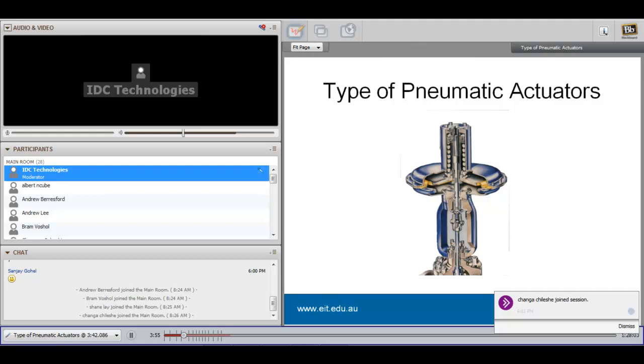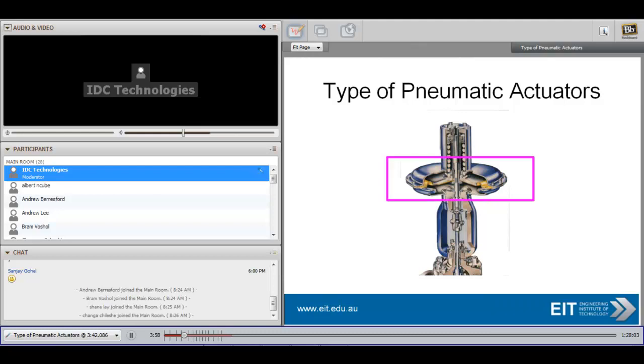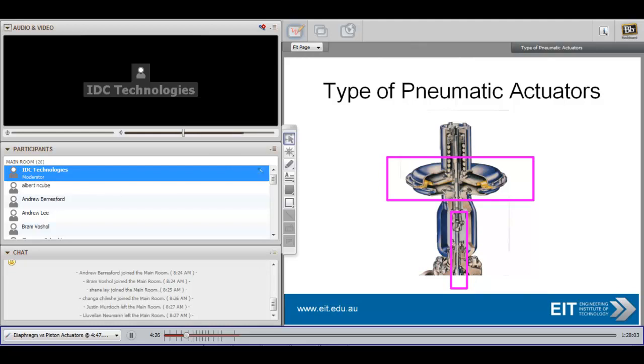In the early days, when I was still a youngster learning in the field of instrumentation, we would have found that the diaphragm type was the most popular type of actuator in our industry for various reasons. They were great for fine control. They did have a reduced stroke length. In other words, that arm that you could see over there wouldn't move all that much. They had relatively low thrust, and they were maintenance prone. They were bulky. They could not operate at higher pressures, and field reversal was not always possible, in other words, changing from an air to open to an air to close. But nonetheless, they were great valves that could be used.